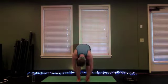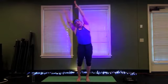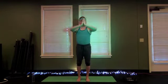Forward fold. Sweep up. Sway right. Rise. Sway left. Rise. Easy chair. Rise. Just come to heart center. Let's do some lunges back now.